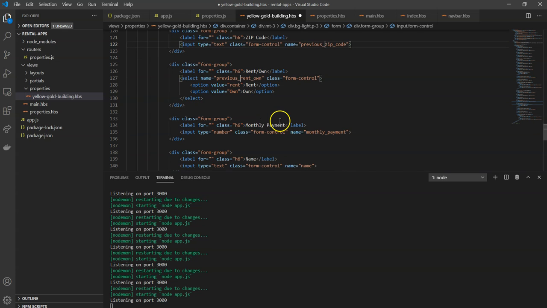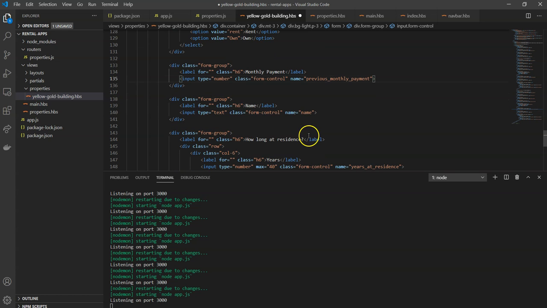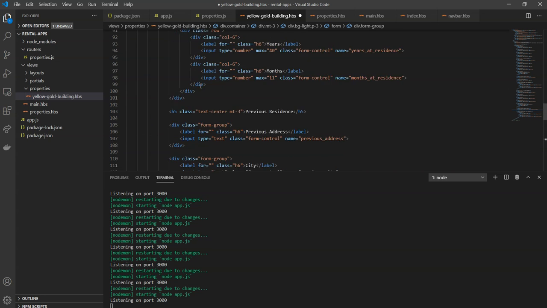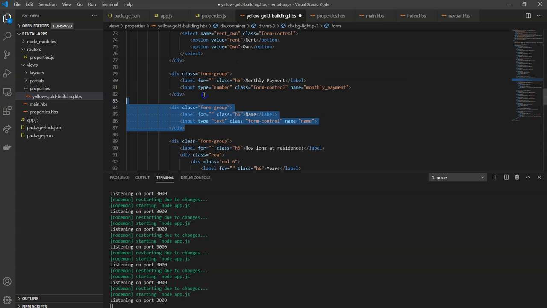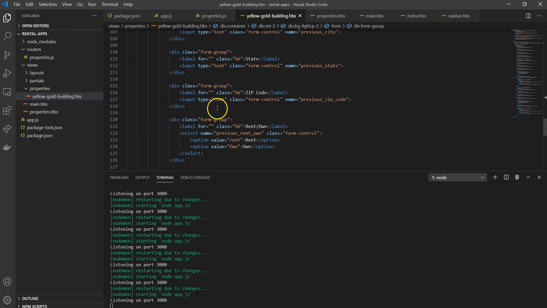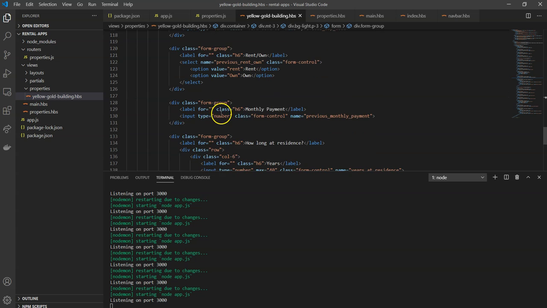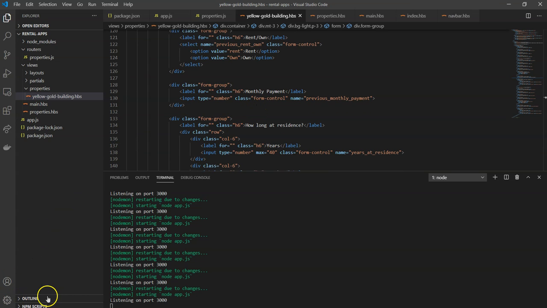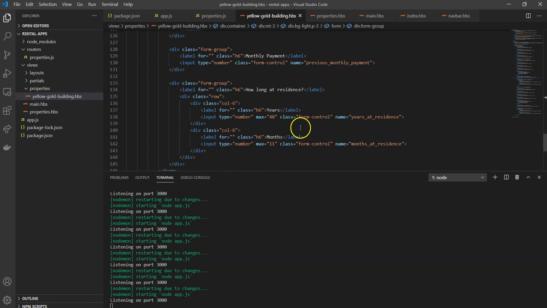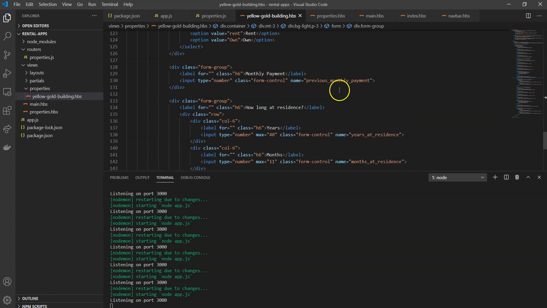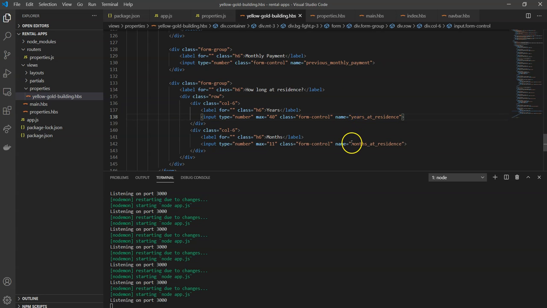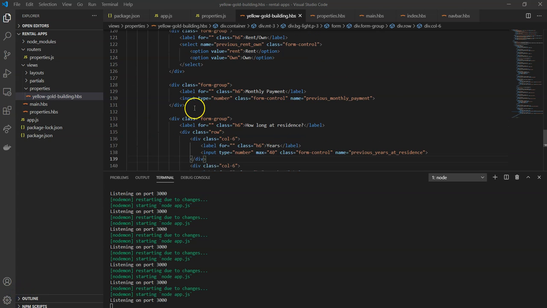And we'll just paste all of that in. I don't know why I have name in here. Oh, probably because that probably exists up here too. Yeah, okay. All right, previous zip code, previous rent own, previous monthly payment. How long at residence, previous monthly payment. Okay, perfect. Okay, great. So we got all that coming in now.